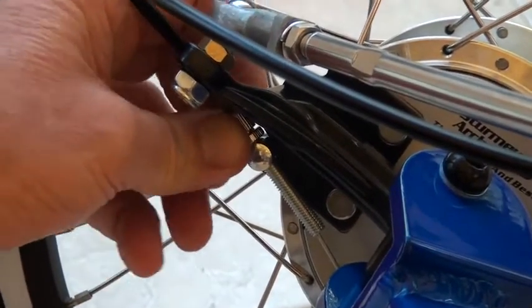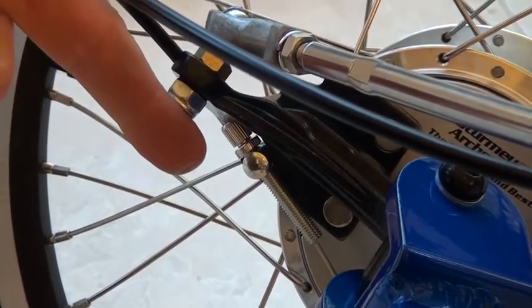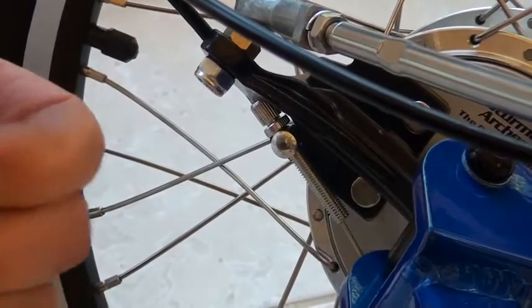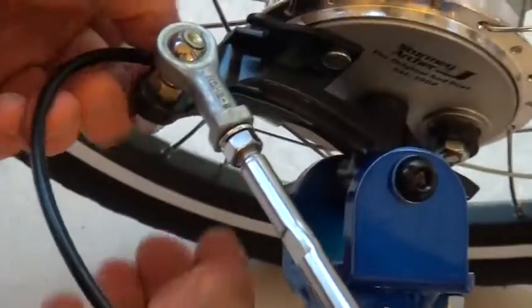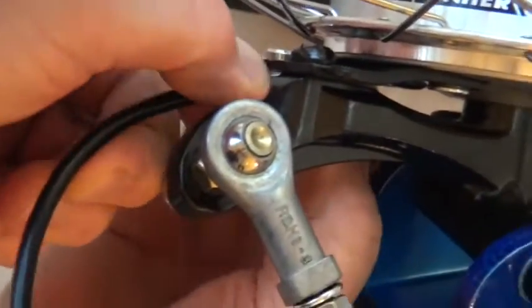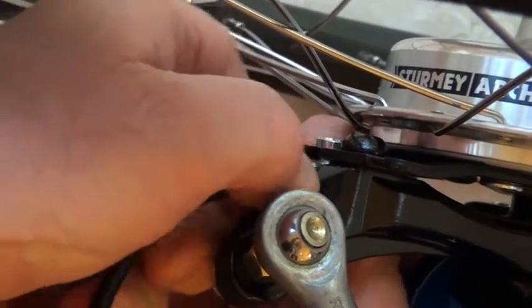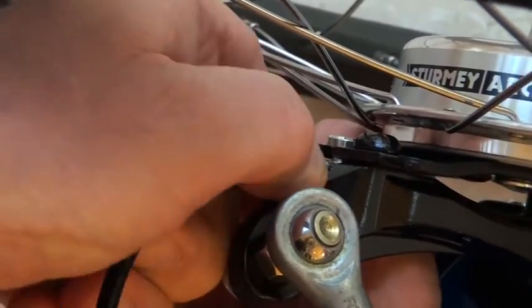Okay, and I'm going to unscrew these to pull the cable housing back up, create some tension on this so that the brake levers will be able to grip the brakes. Okay. So I'm going to take this here and I'm going to adjust this by starting to unscrew it about 5 or 10 turns to start off with, and the same thing on the other side.